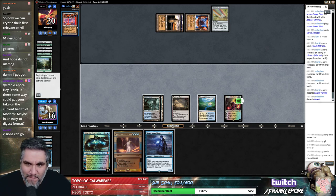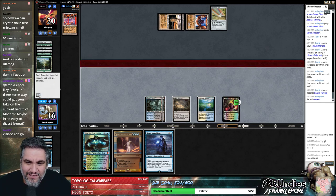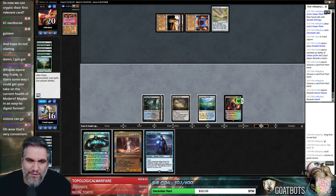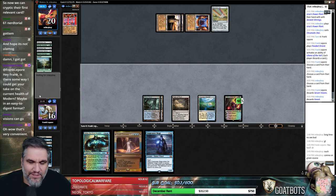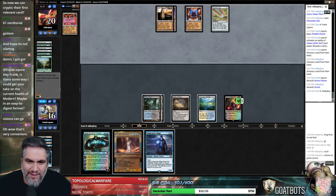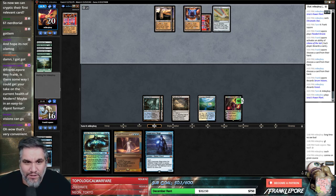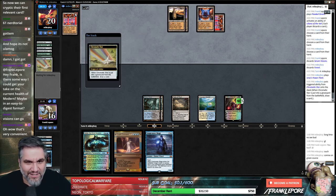See, the problem is if they also have a mine in hand, then they get to use that. Then they get to go mine and then guy. But I guess we have Cryptic Command. So I'm gonna let it happen. And then they expose themselves. And you don't want us exposing ourselves.